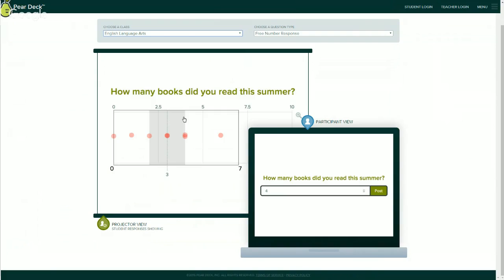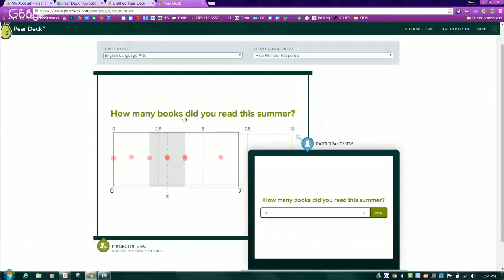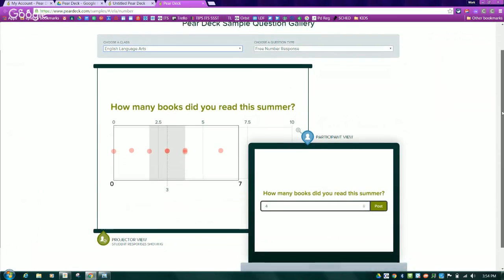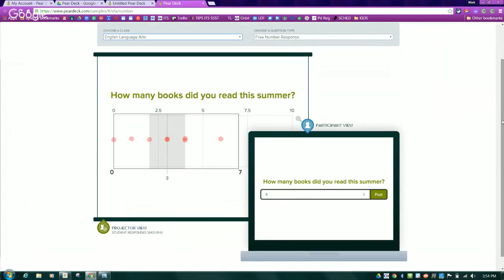So there's lots of different kinds of question types that Pear Deck offers for you to engage students in your slide deck. What you do need to have is students with devices. As I mentioned before, this can work on any device that has access to the internet, including smartphones, tablets, Chromebooks, or laptops.